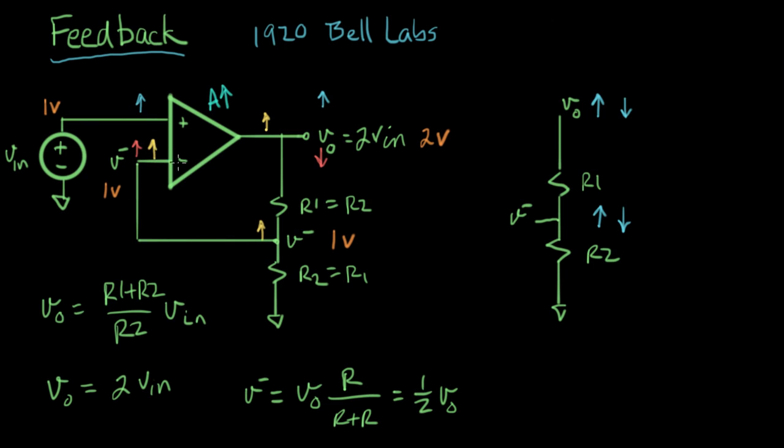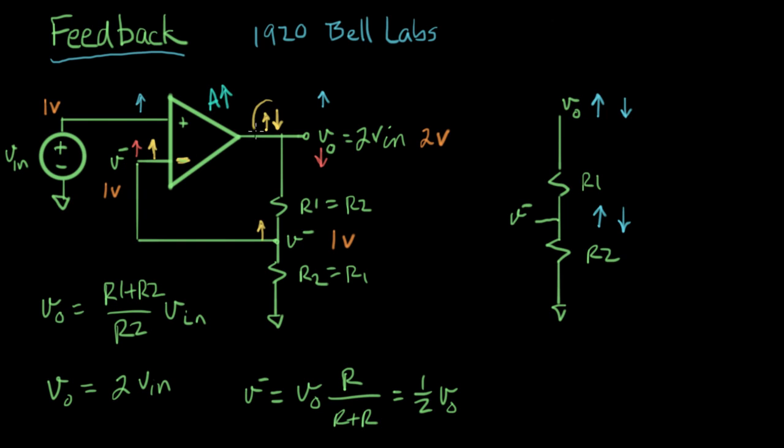When this voltage goes up, that means this voltage goes up. And now we find ourselves at the inverting input to the amplifier. And that means what? When the change at the inverting input goes up, that means the output goes down. And that's in the opposite direction of the original change. So this is the mechanism of feedback. A went up a little bit. We thought that V out would go up a bit, which meant this point goes up, which meant it gets fed back to the inverting input, and then it goes back down.